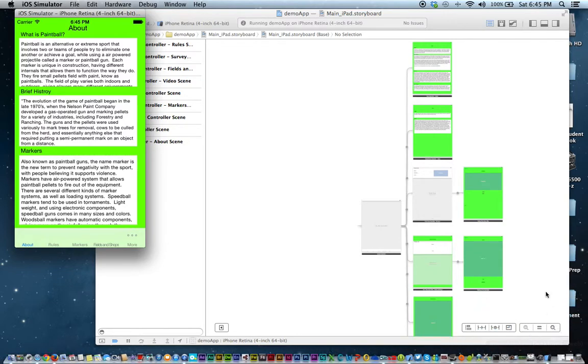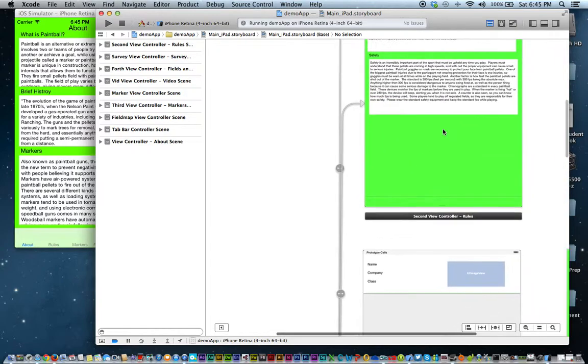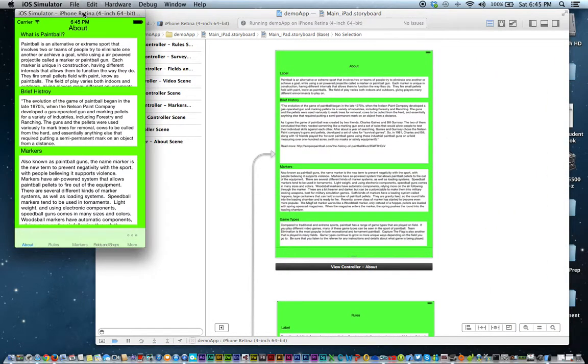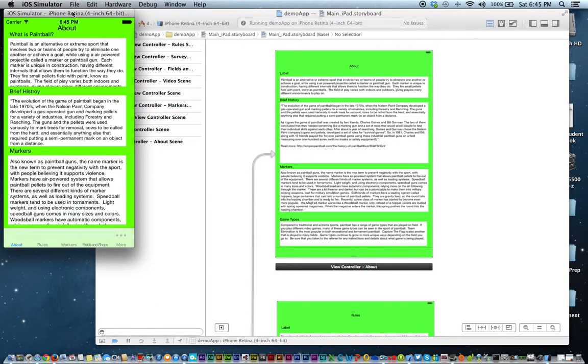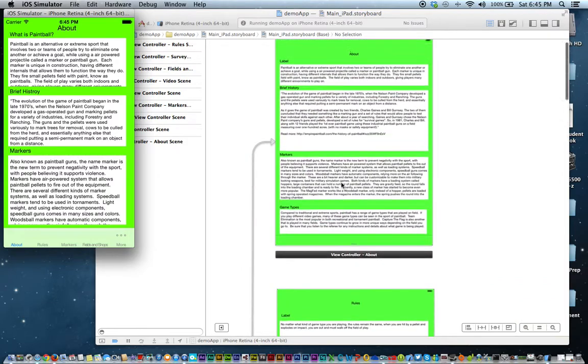This is pretty much a paintball app that I wanted to create for quite some time now, but it's not like your basic paintball app, at least from what I've seen, which involves forums and stuff like that. This is pretty much informing the person who actually wants to get involved with the sport what the sport is all about, what to look forward to, and things like that.